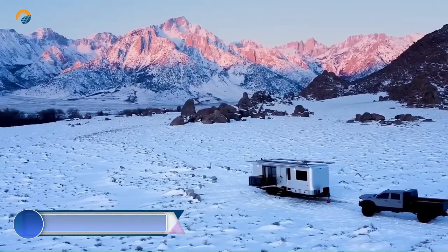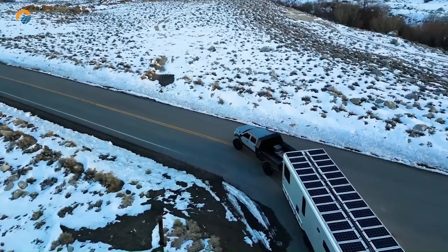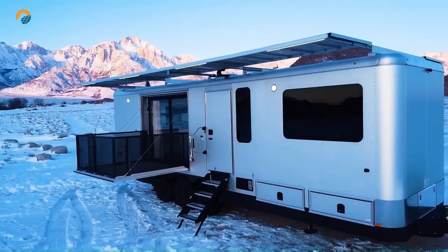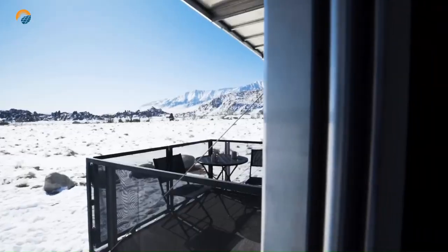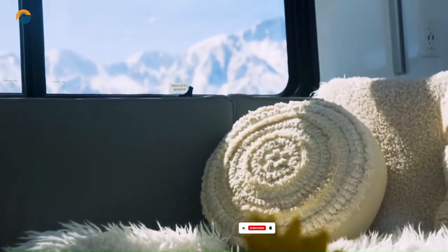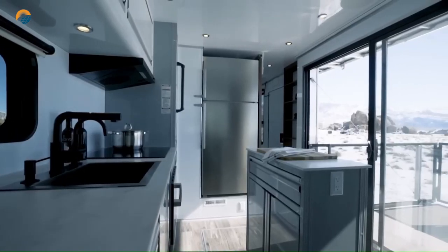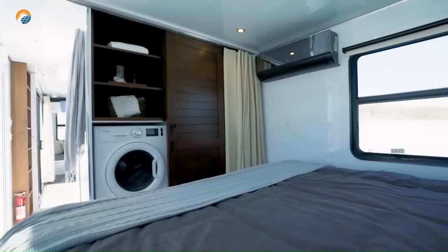The Living Vehicle HD 30 is a truly impressive piece of engineering, pushing the boundaries of luxury and off-grid living. Equipped with a powerful solar panel system, energy storage, and water purification system, it enables you to stay off-grid for extended periods. Built on a heavy-duty commercial platform, the HD 30 offers exceptional durability and stability for rough terrain. The expansive interior boasts a king-size bed, separate lounge and bedroom areas, and a fully equipped kitchen, providing ample space and comfort for up to eight adults.